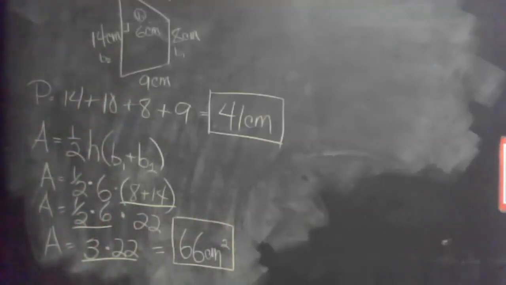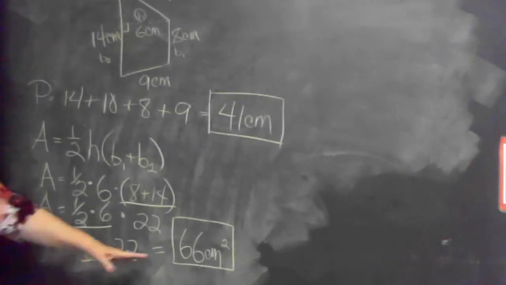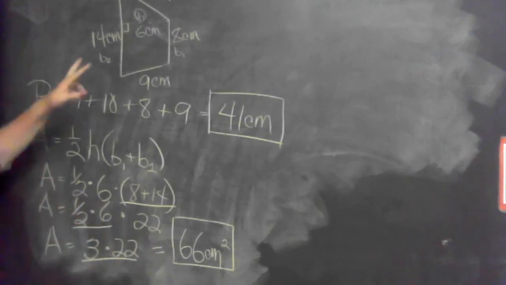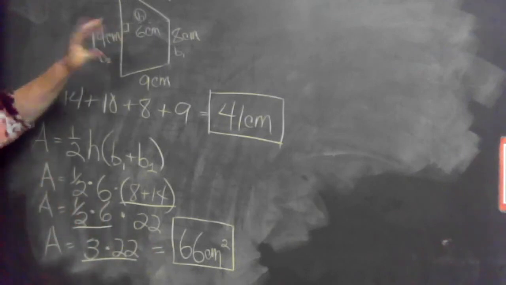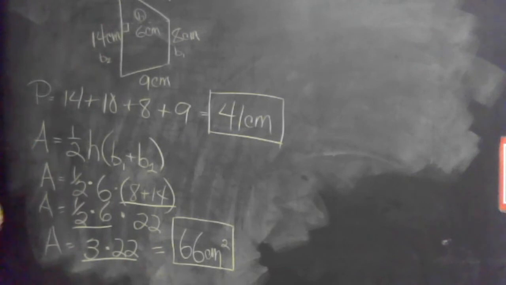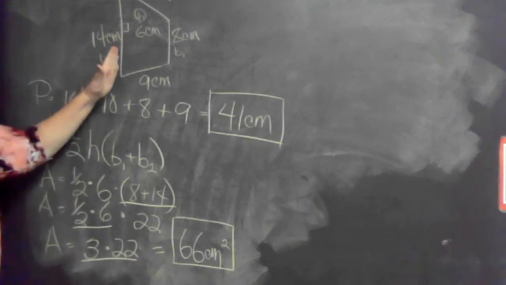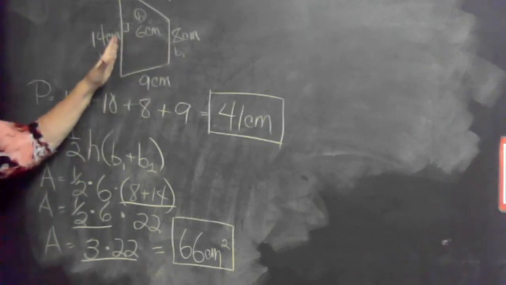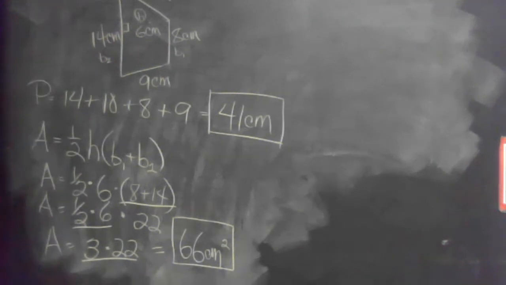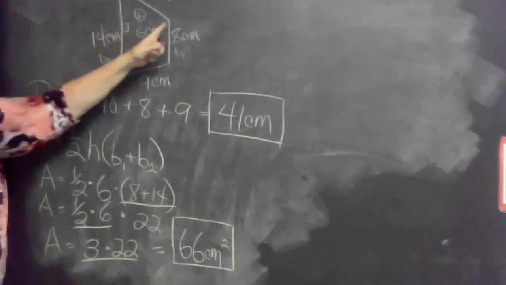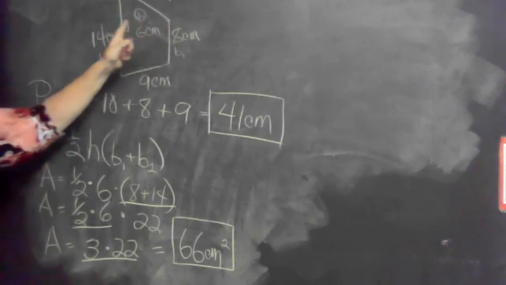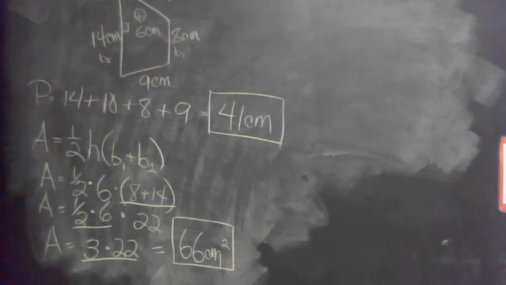Make sure I did this one right. Okay, you guys. This is the area. And the reason that I put this sideways is so you make sure you get the right bases to add together or you get the wrong answer. Okay? The bases are always the parallel ones. And the height will always be between the bases. It'll be between the parallel lines. Okay? Any questions?